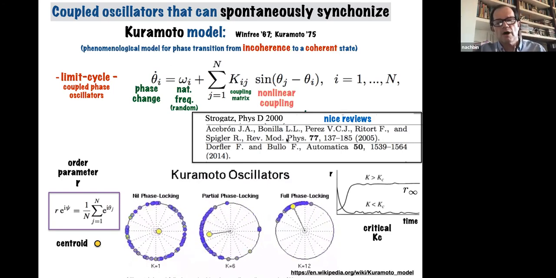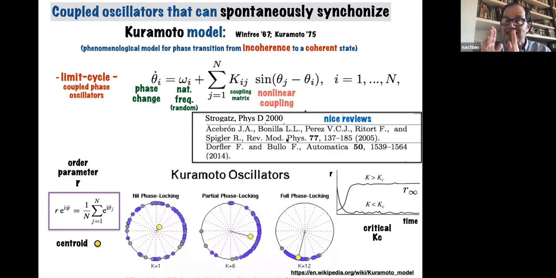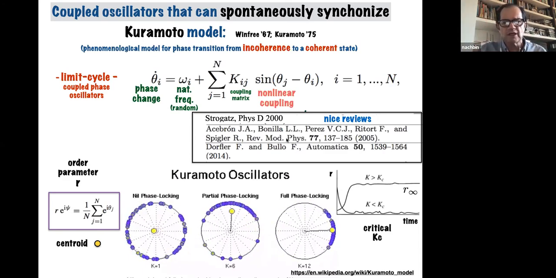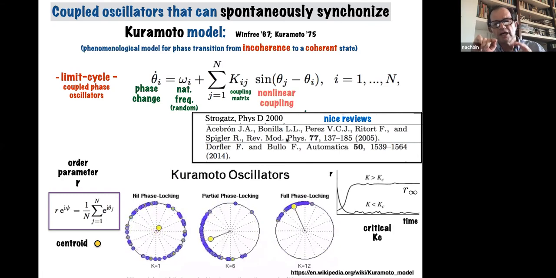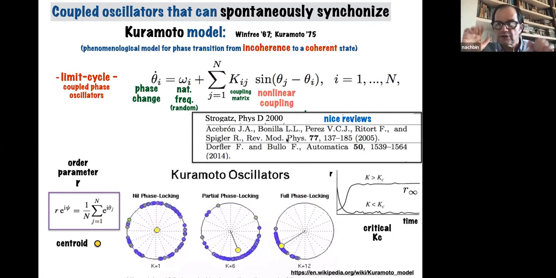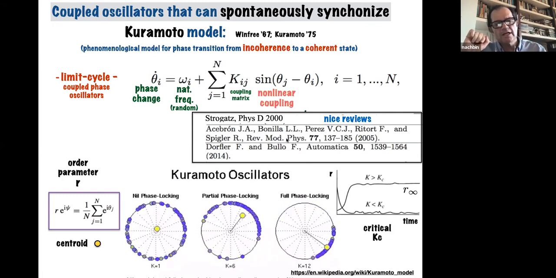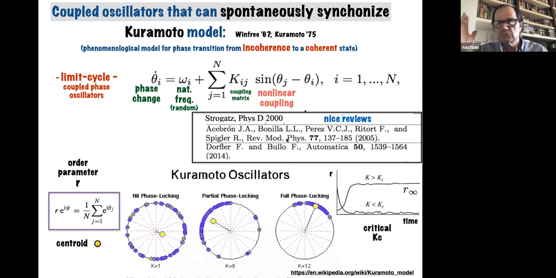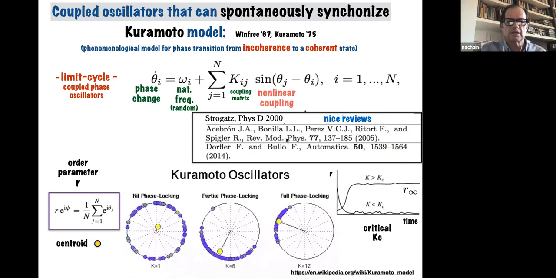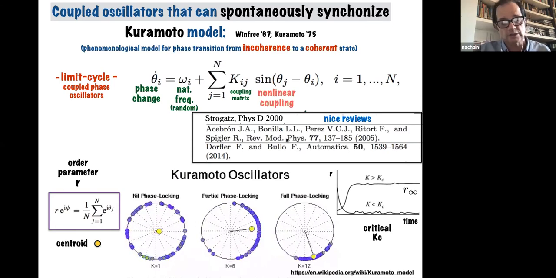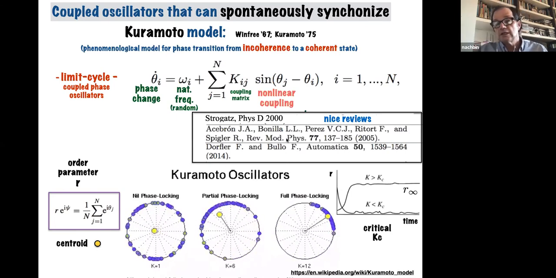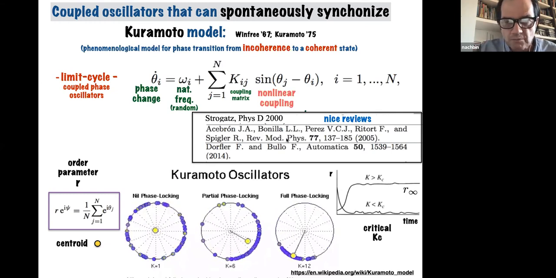And here in the bottom, we see the Kuramoto oscillators. On the right, they're fully synchronized. It's phase locking. There's a slight lag, but it doesn't matter. They're doing the same thing. In the middle, it's partially locked, partially synchronized. And on the left, it's not synchronized. It's basically a mess, right? It's incoherent, okay? So I realized that the droplet was doing something similar with a much more complicated model.